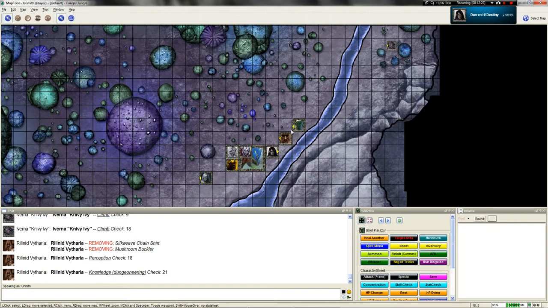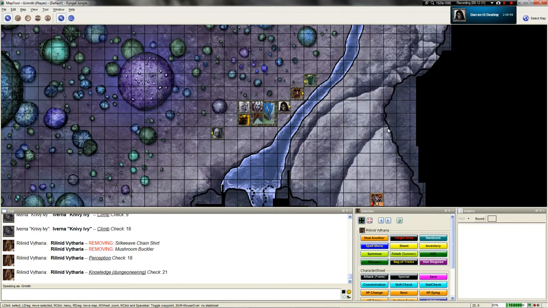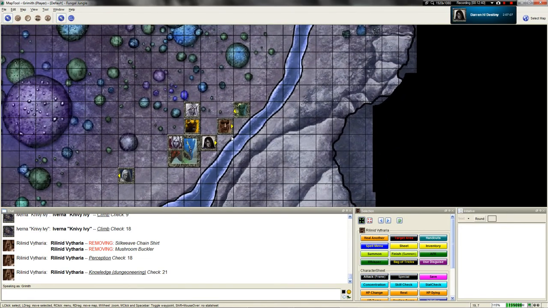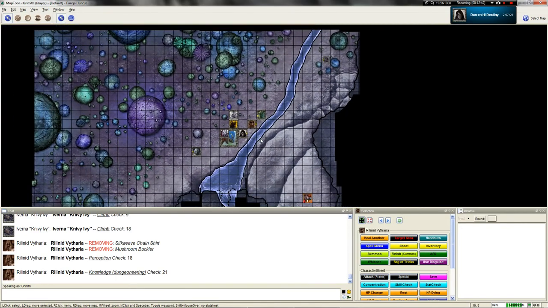Rilinid will rotate his head, looking towards it, and says, yes, the scorpions had to come from somewhere. I thought it might have been from behind the waterfall, but they had to have made their lair at some point. Here seems an ideal location. If there is any traffic, they would have accosted those who wish to come through.